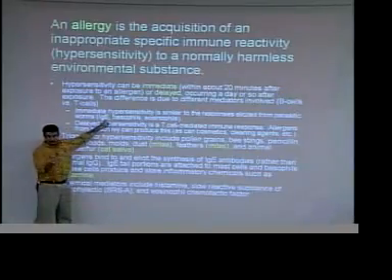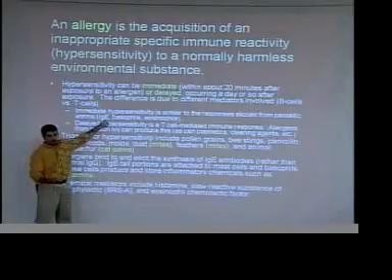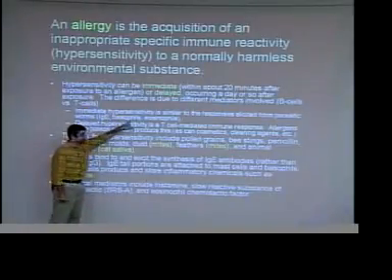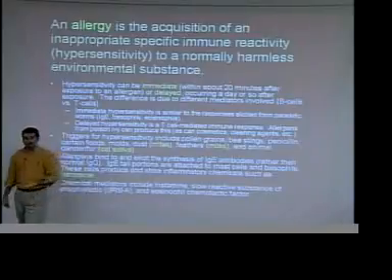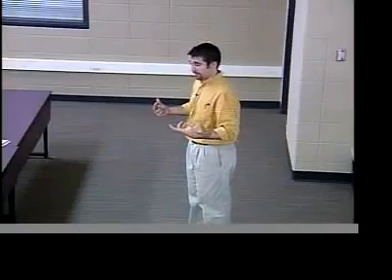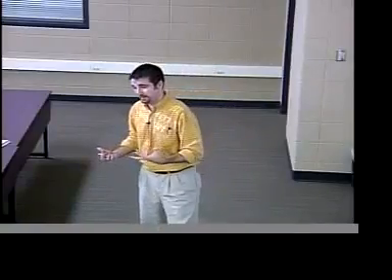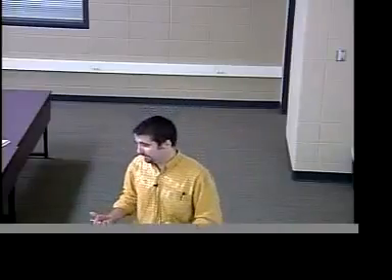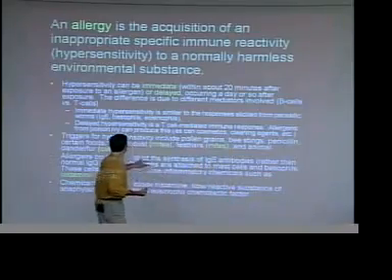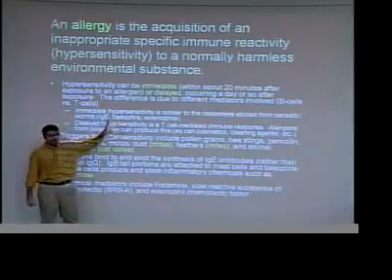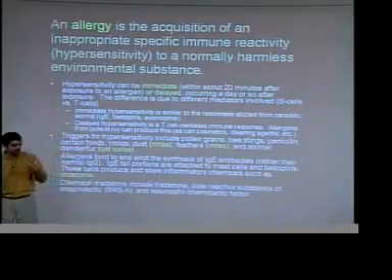More of those, because once they're activated, remember, they start to produce more of themselves. Those B cells, those plasma cells make more of those same antibodies. So you're going to get a rise in your IgE antibodies. You're going to get more recruited basophils. This is why you get the swelling and the tissue edema with allergies, because the more basophils, the more of what they secrete. What do basophils secrete? Begins with "hist," ends with "amine." Histamine, right? When basophils get recruited to the area, you get more histamine release, so that's why you swell up and that kind of stuff.